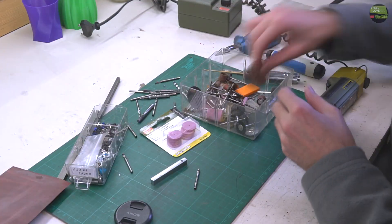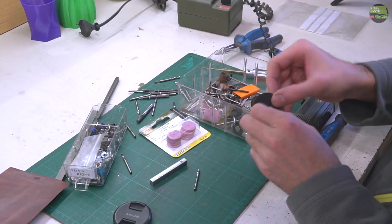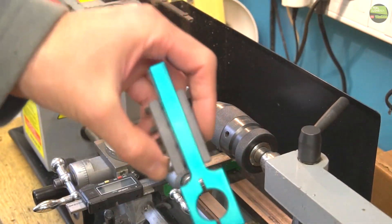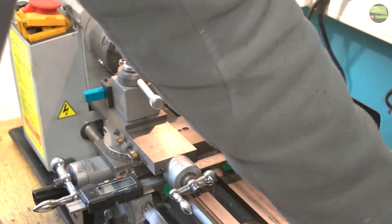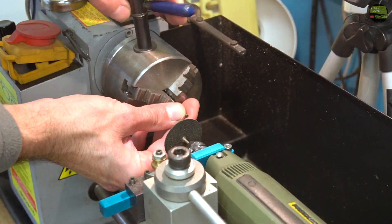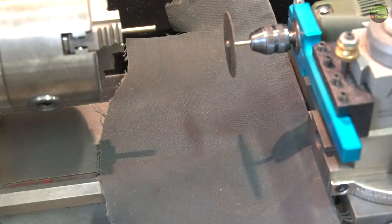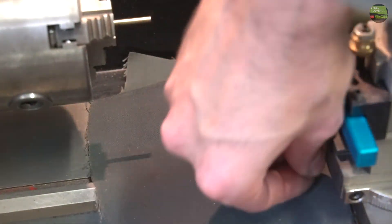Now I can prepare my Proxxon for grinding the cutting tool. I got several different grinding attachments but I got the best result with the diamond cutting disc. For attaching the Proxxon on the mini-lathe I use this homemade holder. Now clamp some broken drill bits into the lathe chuck, but before start grinding, protect the lathe surfaces from the grinding sparks — that's very important. I just use a piece of towel and a few magnets to hold it in place.